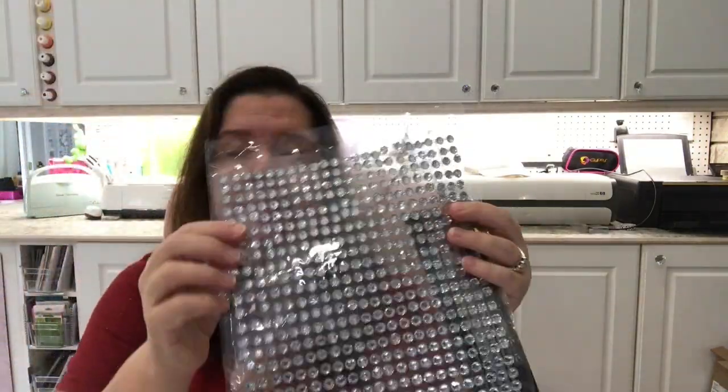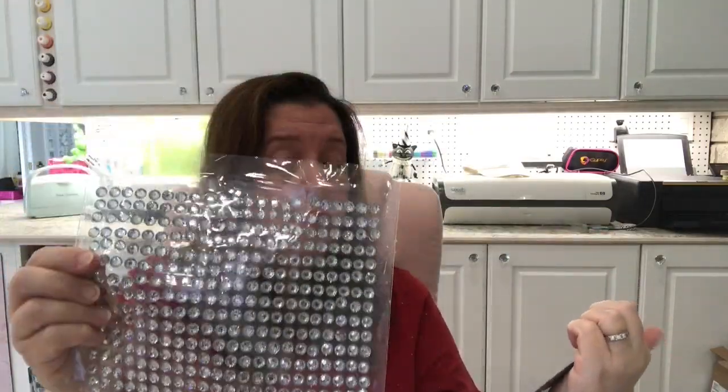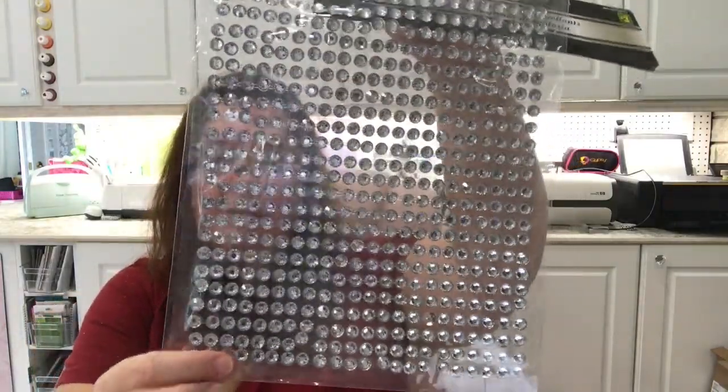I got this big sheet of rhinestone stickers. You get a lot of rhinestones on here. And you get this whole sheet for $3. But you get a lot, lot of rhinestone.